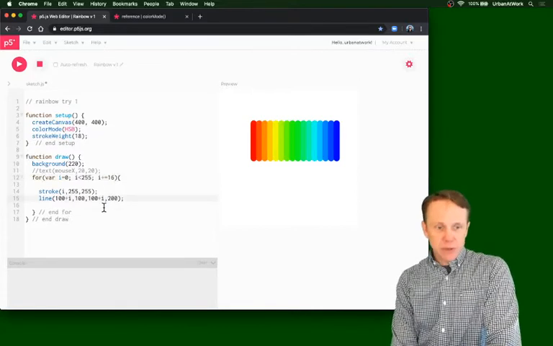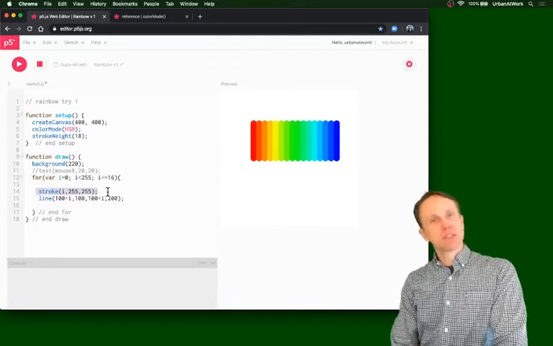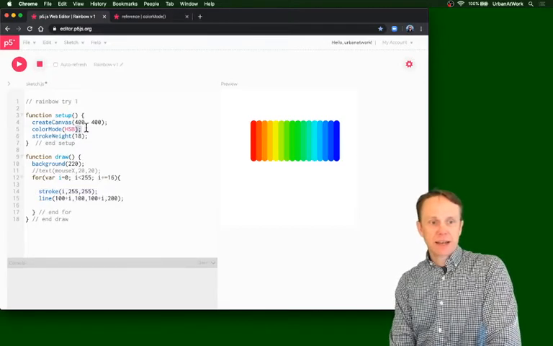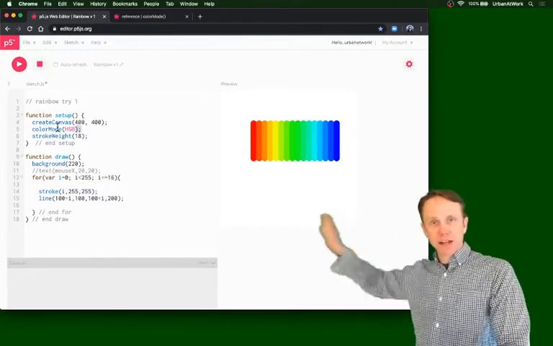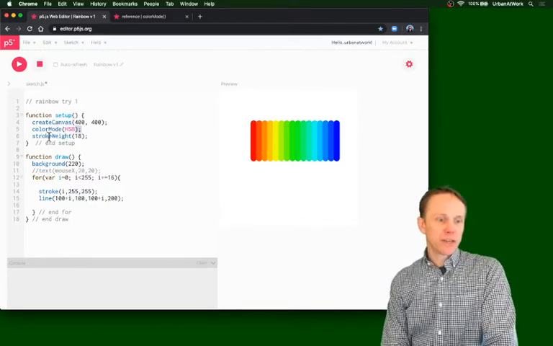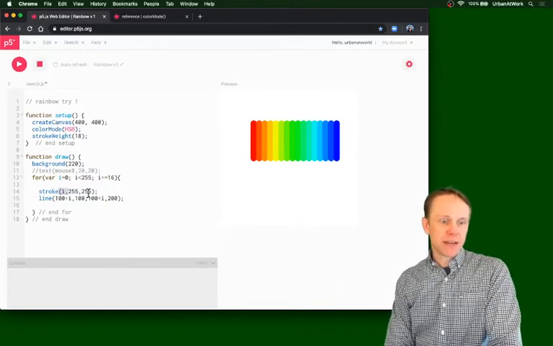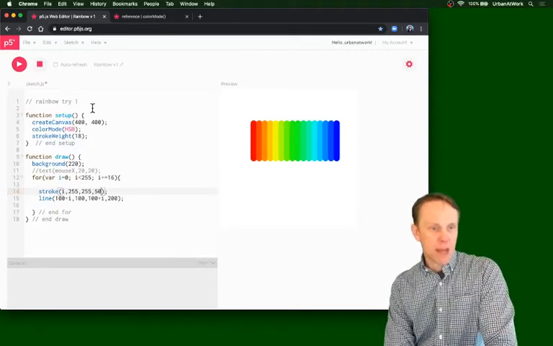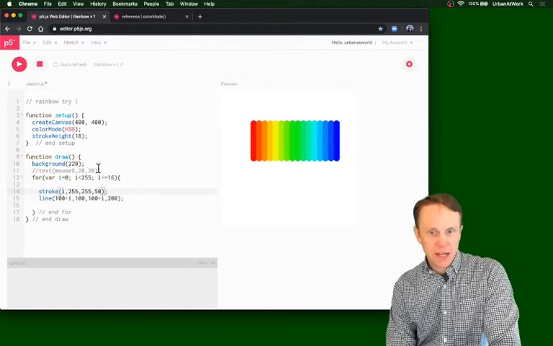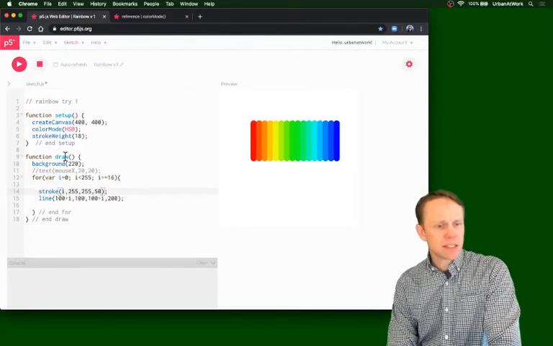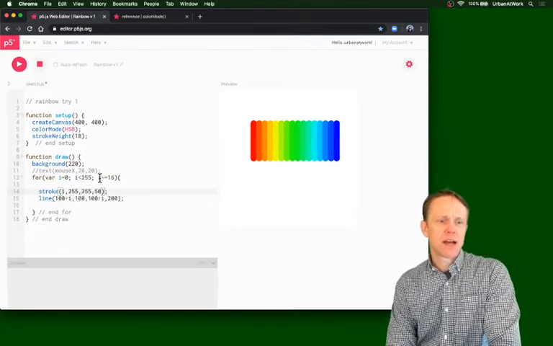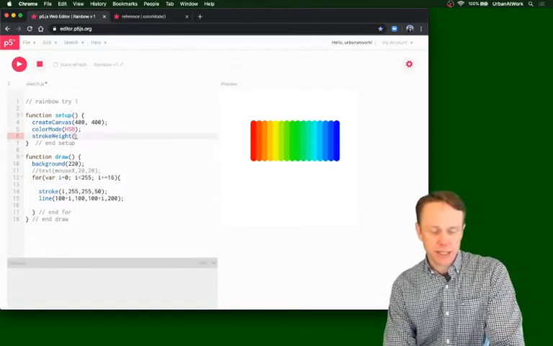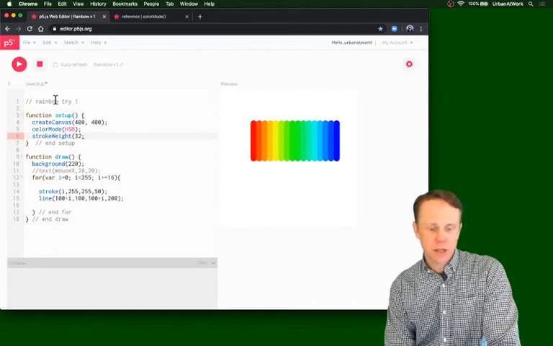So all I'm using here is the stroke to do the color of each of the lines, and HSB as the way to do my color. So it's only being changed by this very first value. Now, I could, if I wanted to, maybe have them overlap a little bit and maybe give them a little bit of transparency or less brightness when they run. And if you do that, then you may get some other kind of blended colors that might look good.